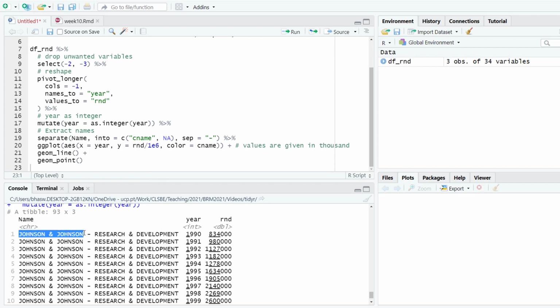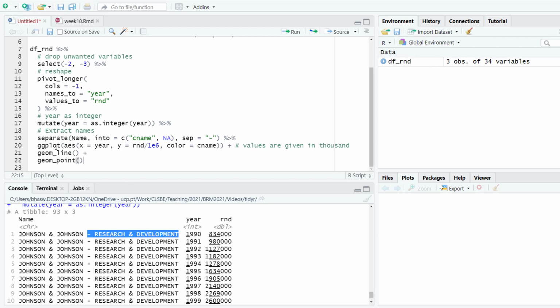One would be containing the names, and another would be containing the information of the data type, research and development. But instead, what I'm doing here, I'm creating a variable CNAME, only having this name, Johnson and Johnson. So anything after, and including actually, the dash would be ignored.